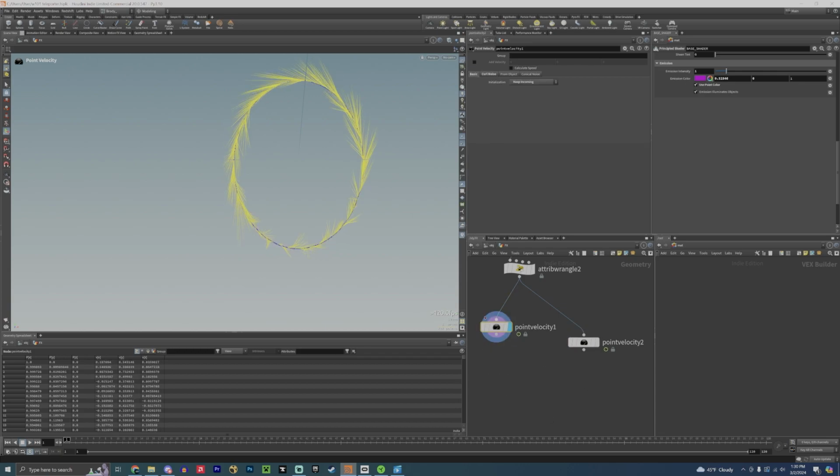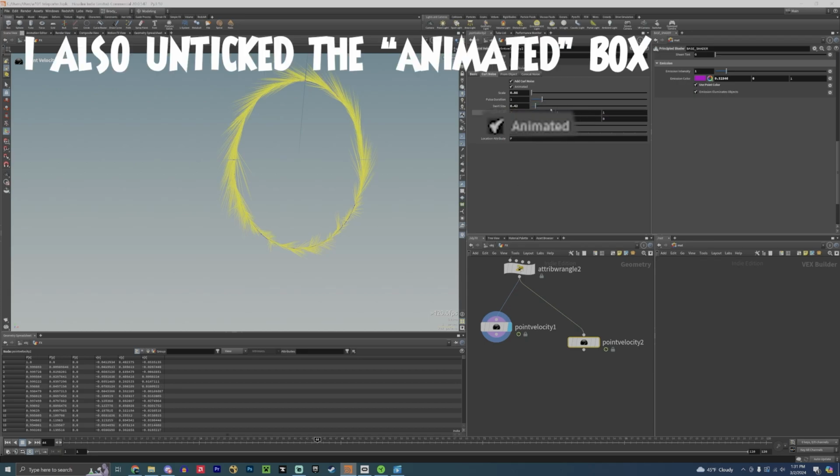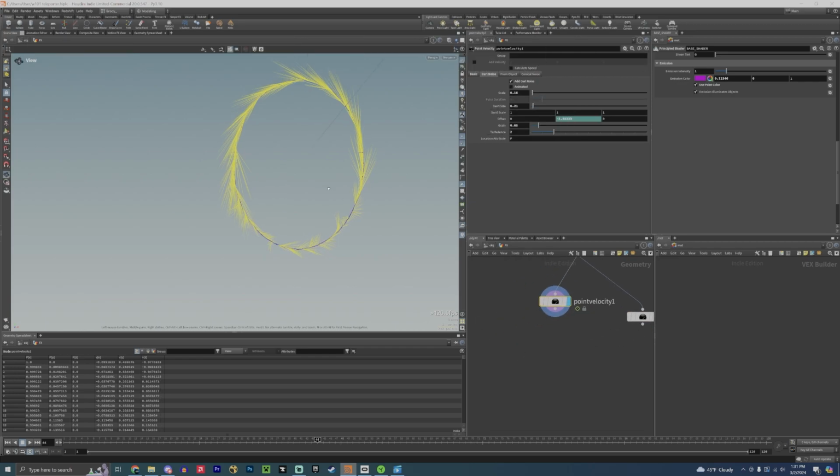I just have more dialed in values here. And I put that in the wrong area. I'm doing that on the offset, not the swirl size. It's great. Now we got this.